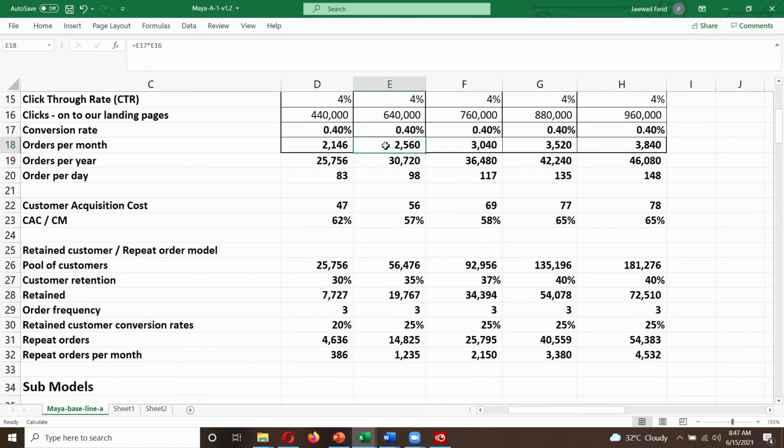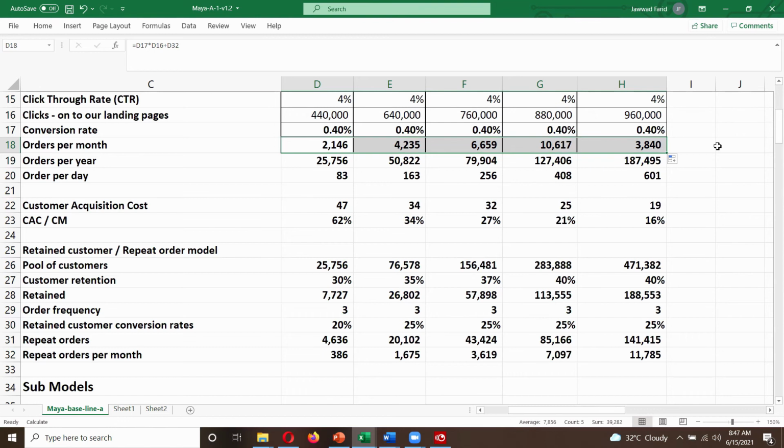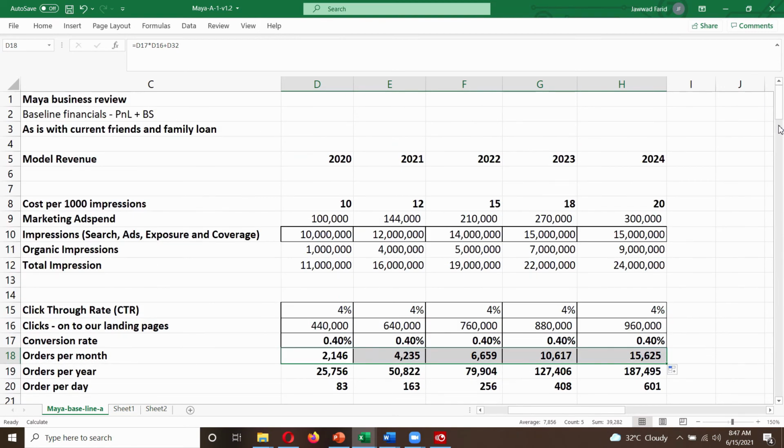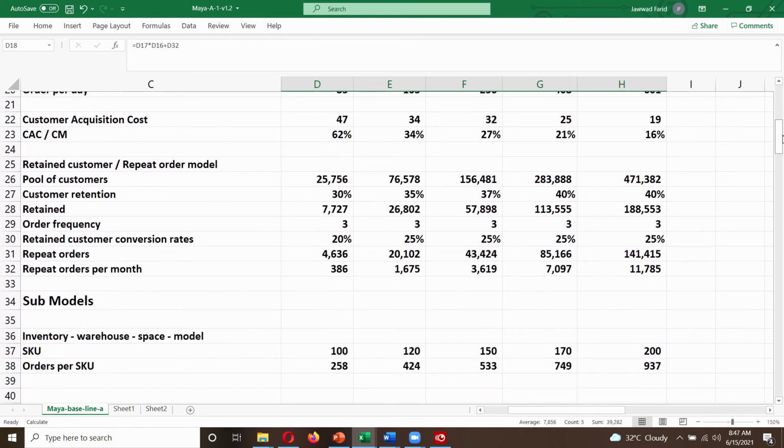And if I extend this, there you go. So we've now gone from 1,700 orders per month to 2,000 orders per month. Our pool of customers is also going up, so it'll become a reinforcing cycle. There's an error in this that I'll identify and highlight a little later, but for the time being this should solve our purpose.